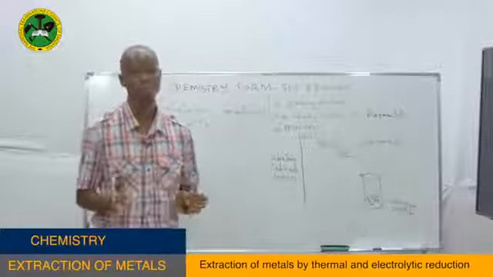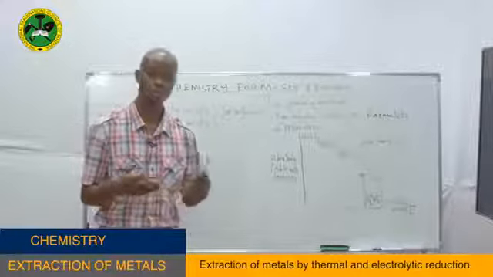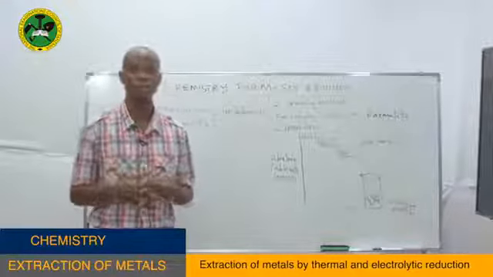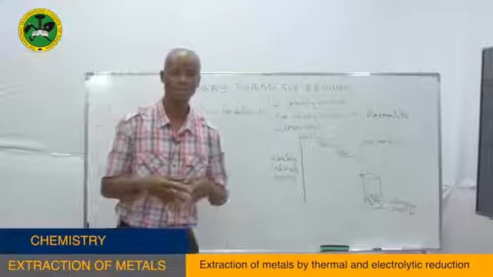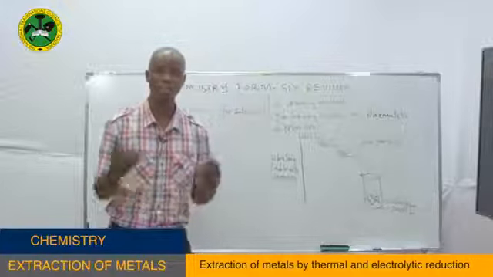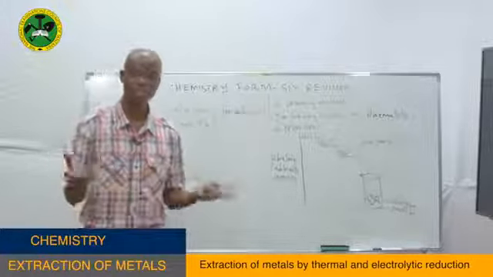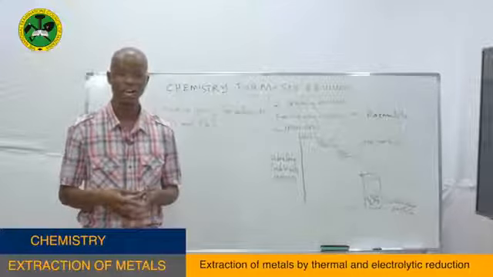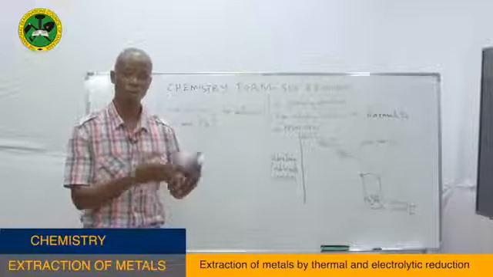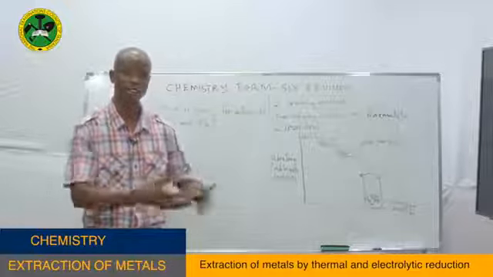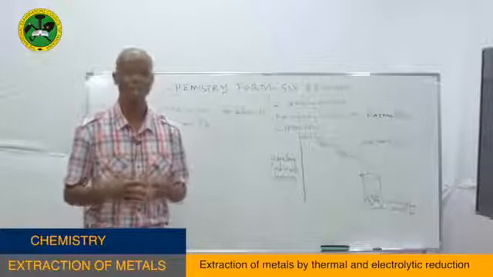You explain, giving examples. Extraction of metals is very important also for you to understand the importance of metals in our daily life. As you can see, most of the precious things are made of metals, including chains, jewelries, and other things. Iron sheets can be made from metals. Utensils are made from metals. Pipes for supplying water are made from metals. So these metals are used daily in our life.